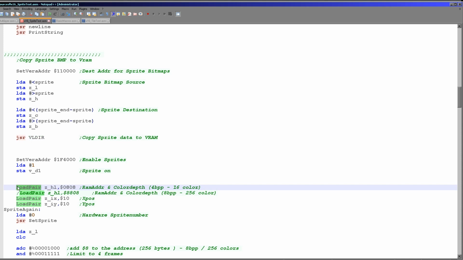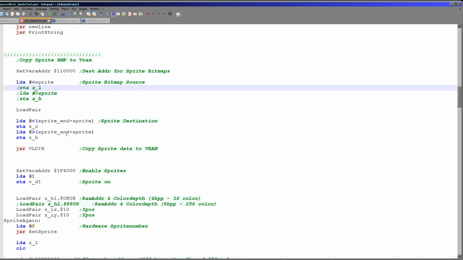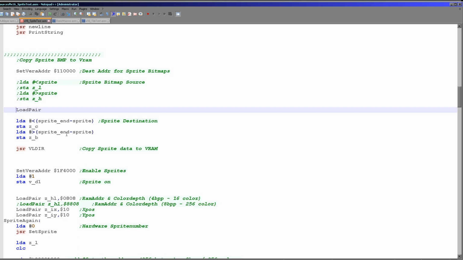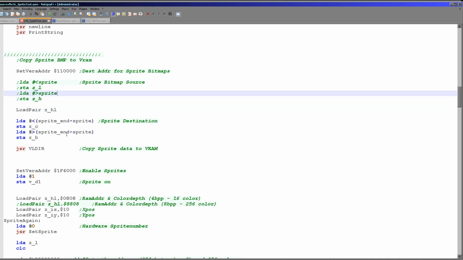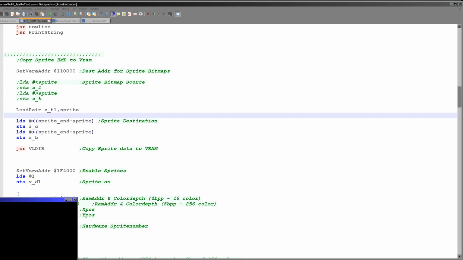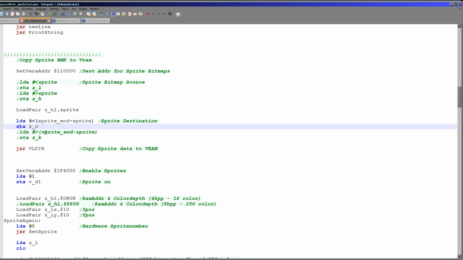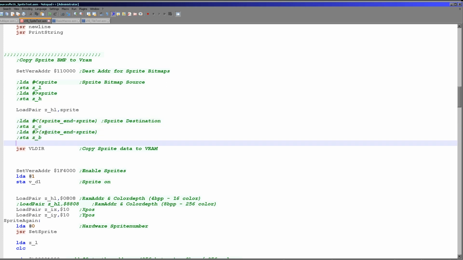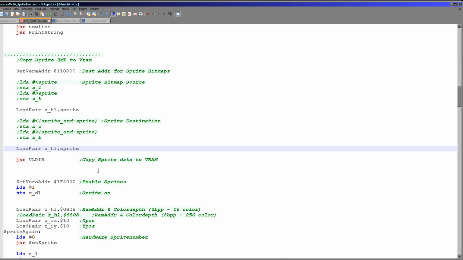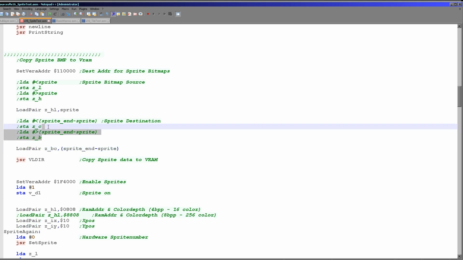We have got another function here called load pair. This is essentially the same as doing these here. We could replace this command here if I just run these out, and we specify ZHL, and then we specify the sprite address here. See, this works the same. So we have got this other command that I probably should have used here just to make things a bit clearer. So we can do that here, and we can do it here as well with BC. So again, this is another macro, and all it's doing is the equivalent of these commands just here.